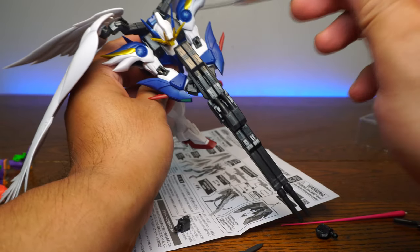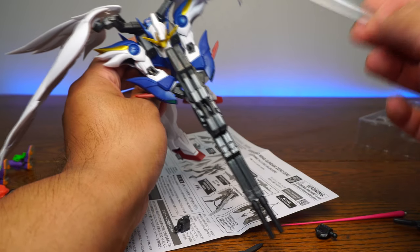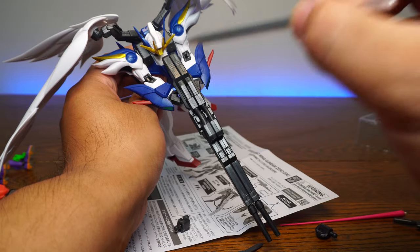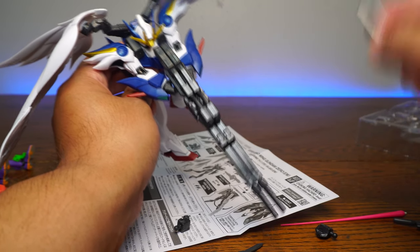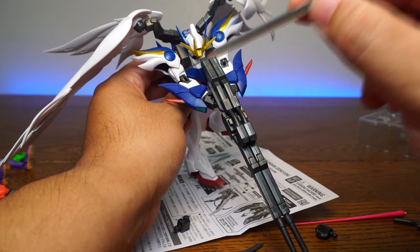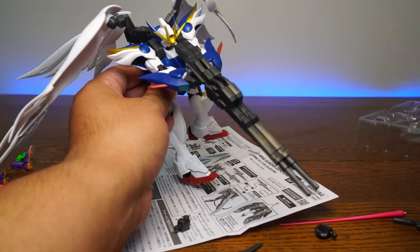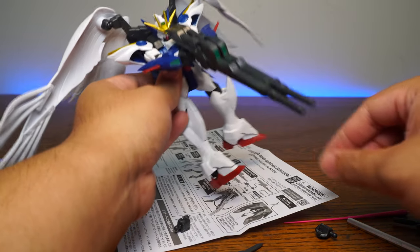If all it took was just to give him two joints right here, I guess that's more manufacturing cost, to give it a little bit more give so he can hug himself, that would have been much easier. Right now, we are really, really pushing this plastic. I'm afraid it might snap if you keep it like this forever, or it might stay that way. So yeah, that's really not cool.